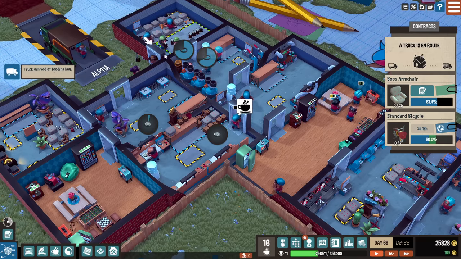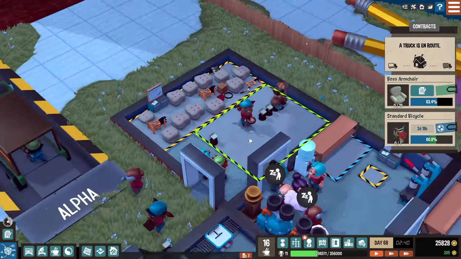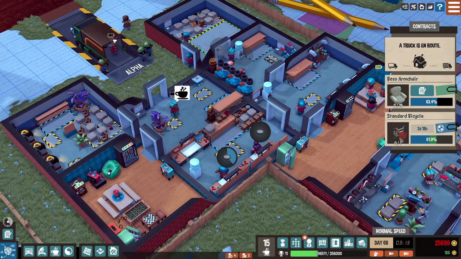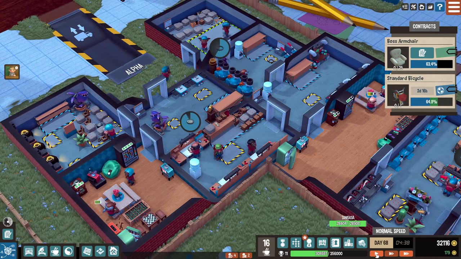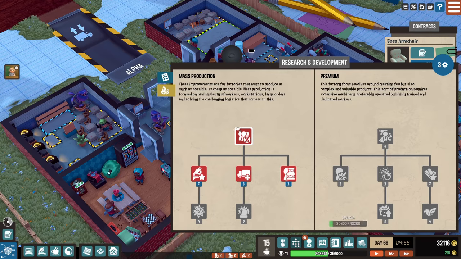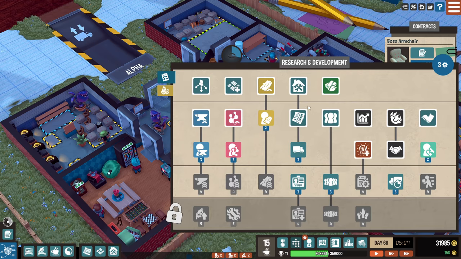These bar stools, by the way, are absolutely minuscule. Look at the size of them. The size of a boss armchair is huge, but a bar stool is tiny. Ridiculous. Absolutely ridiculous. Okay, so IKEA, level up. Bish, bash, bosh. That should give us a R&D point, right? Fantastic. It does. It's tempting to take one of these things, but I'm not going to.